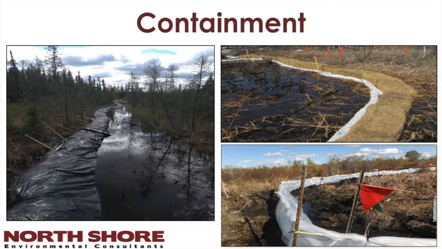What we're showing here in the top right and the left is essentially bales supplied from a local farmer. On the right-hand side, we're just using it to basically stop surface flow. On the left-hand side, we've actually used a poly liner that we got from Nilex, and we sunk it into a confining layer, folded it over the bales, and made an impermeable barrier from the spill fluid from traveling through that system.